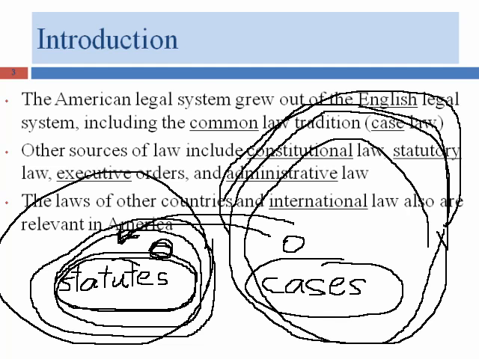Let's imagine that I was caught red-handed stealing one of my neighbor's goats. Well, let's say there was no statute that prohibited the stealing of goats. Well, that doesn't mean that the local people are going to be satisfied with me going about my business and therefore being available to steal their goats.